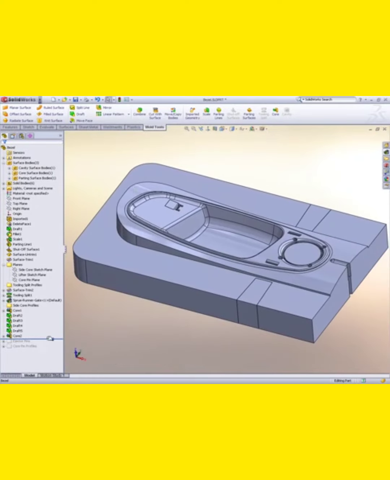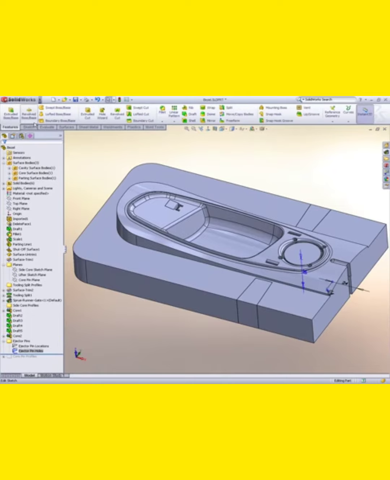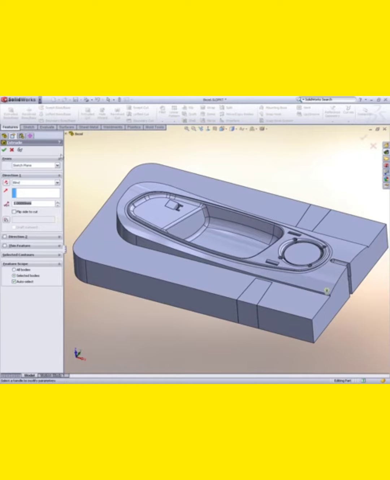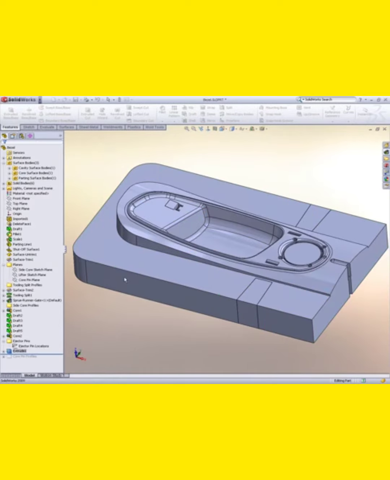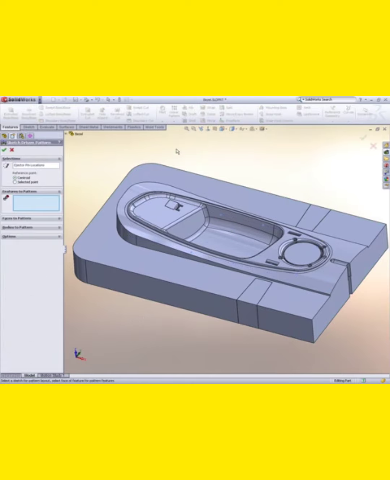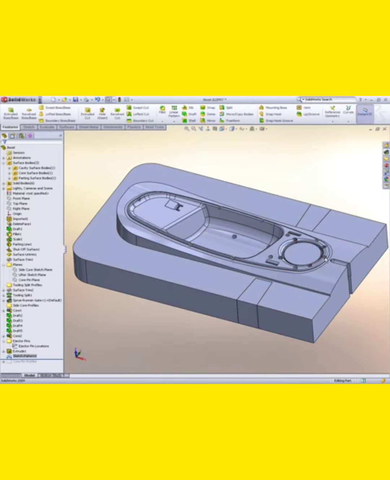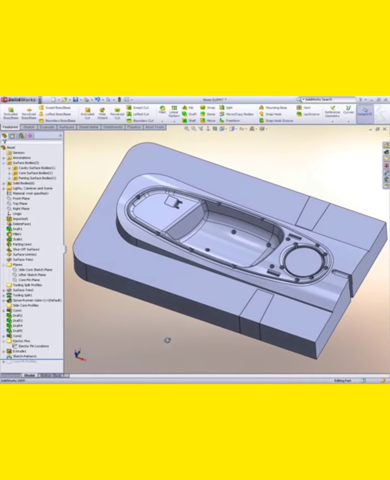At this time, we may also want to consider the best way to eject this part and the best locations for our ejector pins. A simple hole can be created in the core side of the mold to locate the first ejector pin. Using a sketch with points to represent the centers of all the other pins is a quick and easy way to add these features. We'll create the pins in the mold base assembly later.